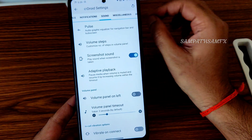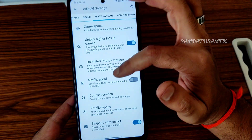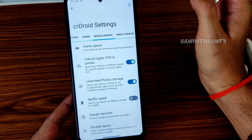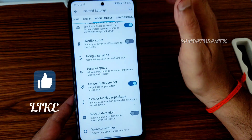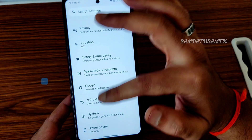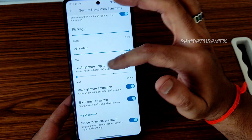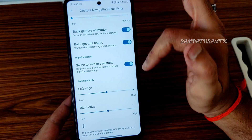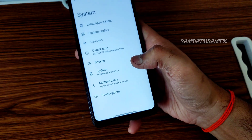This is a highly customizable ROM — full of customization carried forward in this Android 13 build. Under miscellaneous settings, you can unlock high FPS for games like PUBG Mobile, BGMI, and Call of Duty. Unlimited Google Photos storage is also enabled. In system navigation gestures, you get pill length, pill radius, back gesture height, and left/right edge sensitivity adjustments.